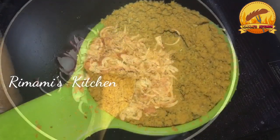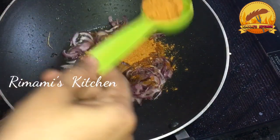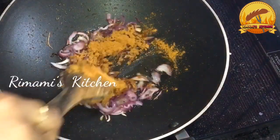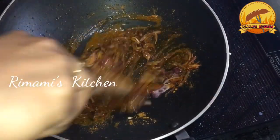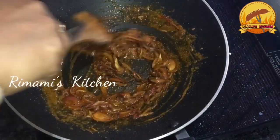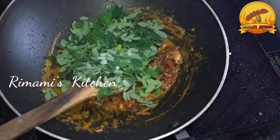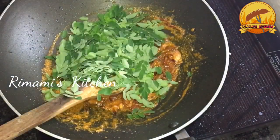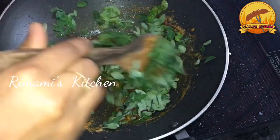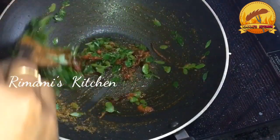I will add some ingredients. I will add some sambar powder to taste the curry. Once I have added the sambar powder, I will mix it in with the hing and add some more sambar powder. Make sure you keep the pot dry and put it in for a good taste.